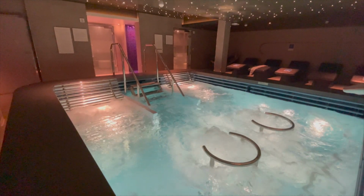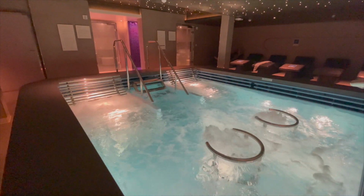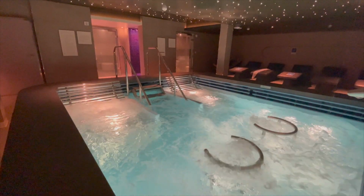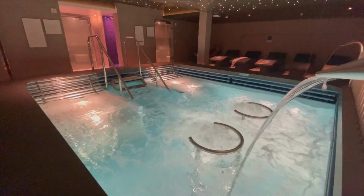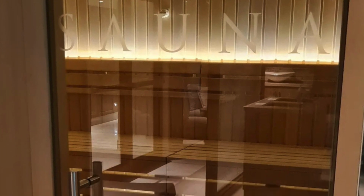So to help you relax, the thermal suite has four loungers and four chairs. The main focus is the hydrotherapy pool in the middle, with its rain shower and bubble cages and bubble beds. There's a medium-sized sauna that could probably fit around 8 to 10 people. There are two showers with five different settings, from Atlantic Ocean to Caribbean Storm, a steam room, a Salt Hamman Steam Room, and finally 8 hot beds.